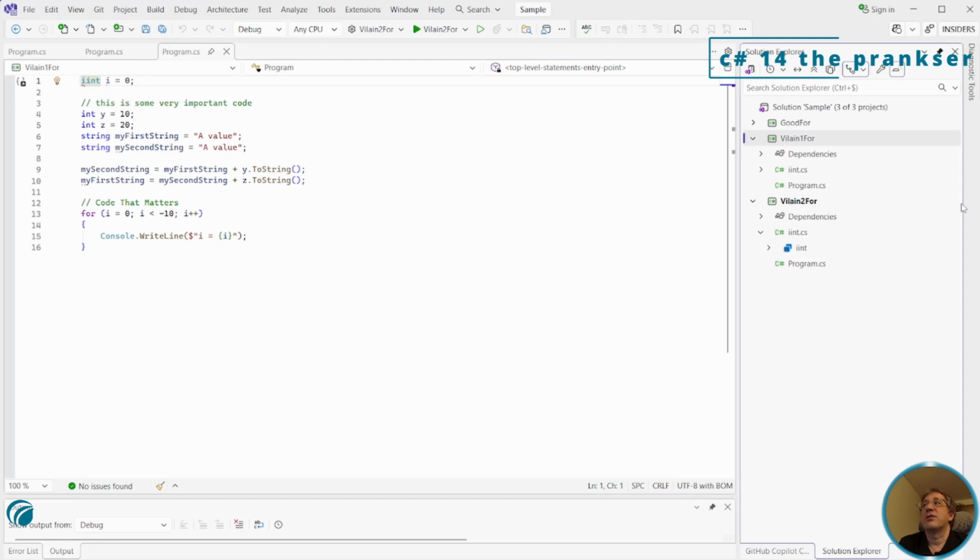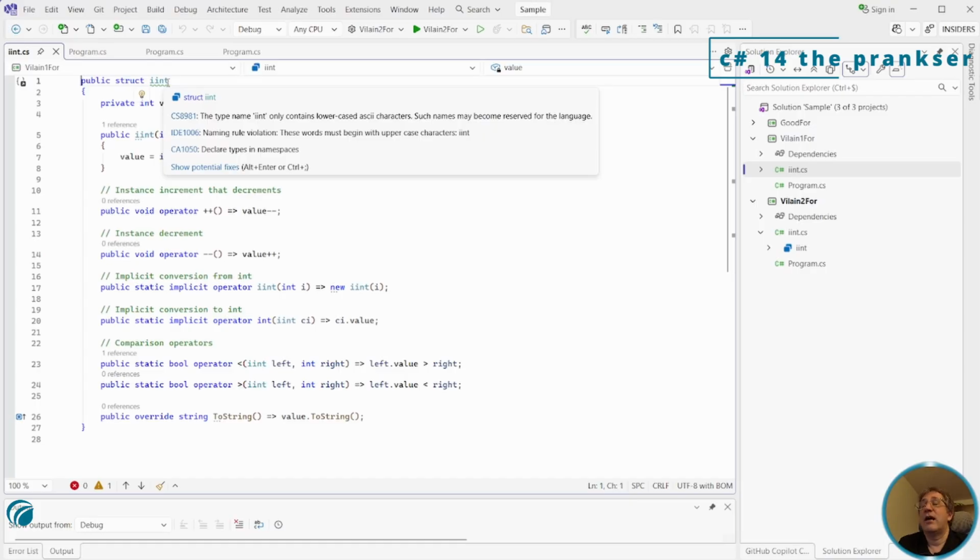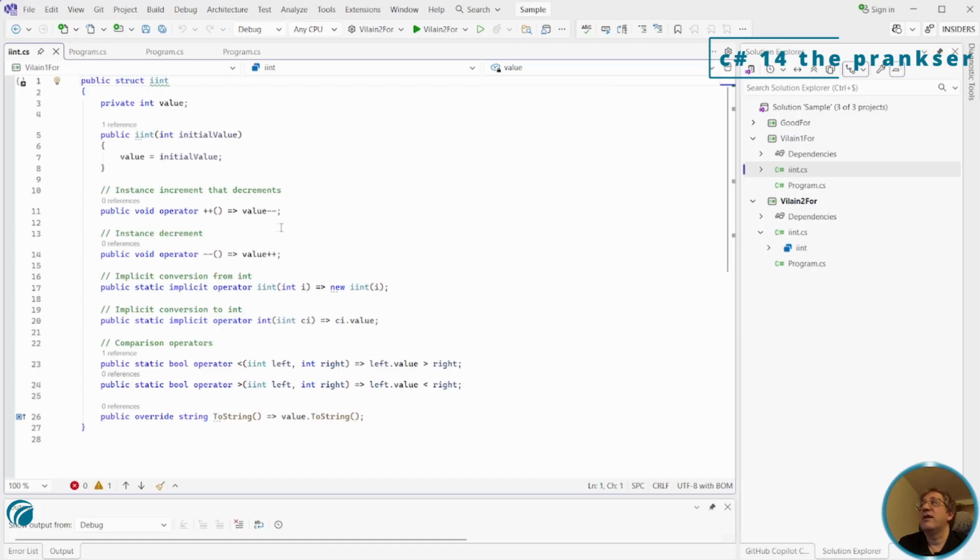And here's the magic of C# 14. Now I can create a struct, which I can name whatever, IInt or something else, and then I can redefine my plus operator or my minus operator. And I can even redefine my smaller than and my bigger than. And so in my first sample, whenever I call ++, in the end, I'm doing -1. And for my minus operator, I do the other way around.